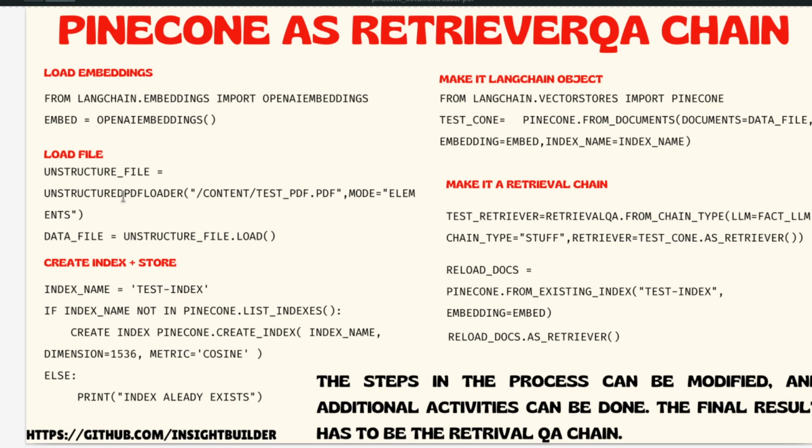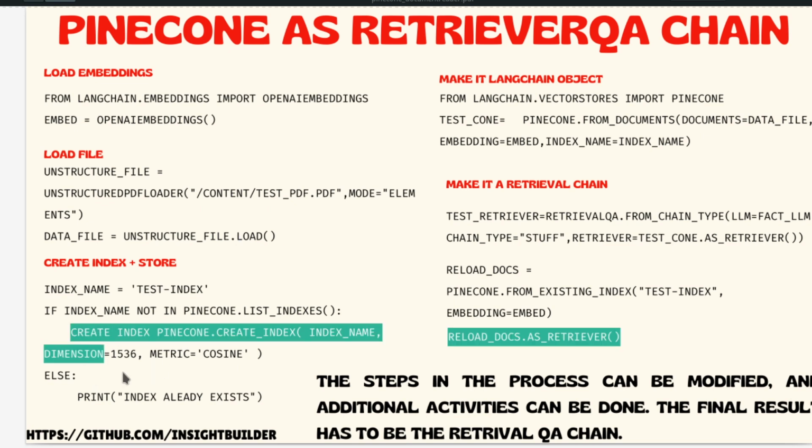Then I am going to use a test PDF, and we are going to load the PDF file using the unstructured PDF loader. There is a reason for this. I will be telling that also. The unstructured PDF loader's load function effectively splits the PDF document also. You don't need to split it separately. Keep this in mind.